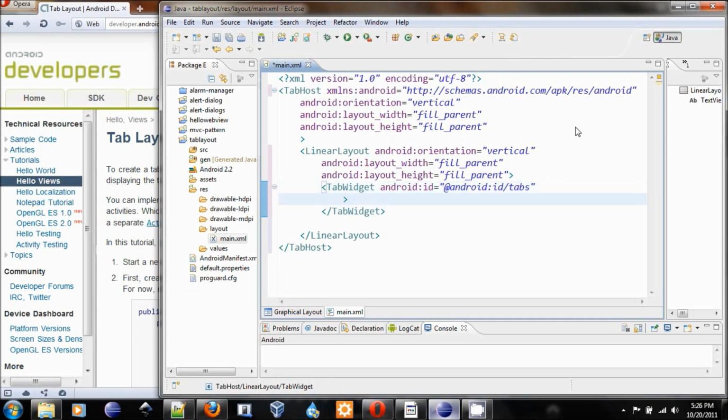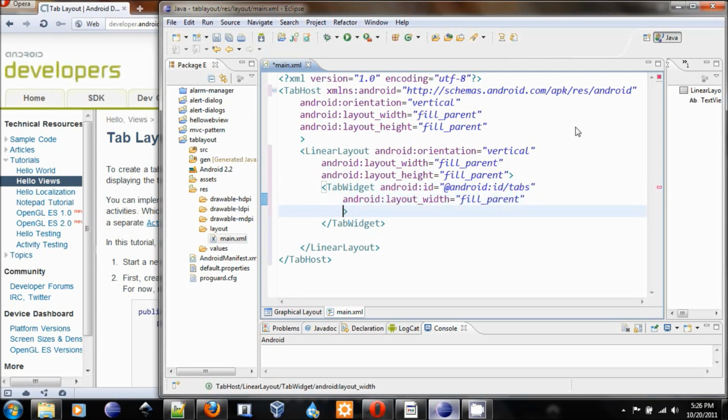The next thing we want to do is set the layout width to be fill parent, and the layout height will be wrap content.